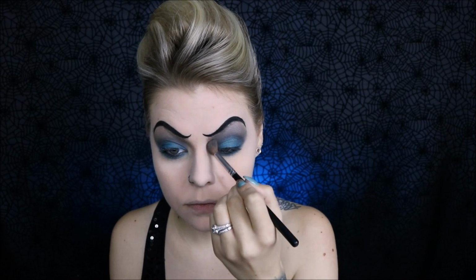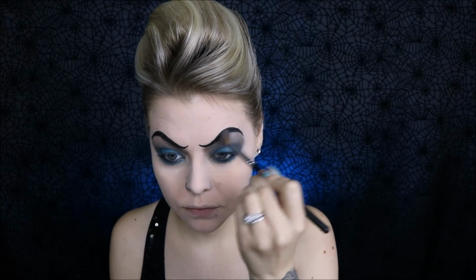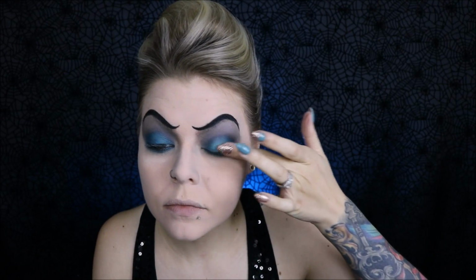I then took the original fluffier brush from before with a little bit more of that gray color and just used that to blend out all the shadows above the crease so there's nice soft transitions. Here I am taking a soft kind of sparkly seafoam green color from the BH Cosmetics Foil Eye Palette just to add some dimension right in the center of that eyelid.